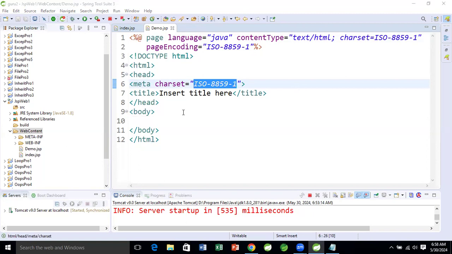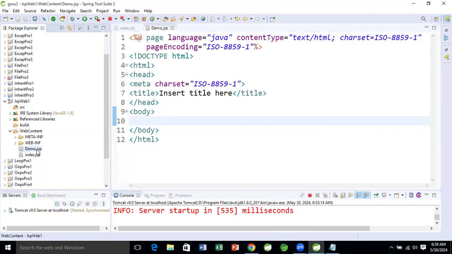It defines which type of character we can use in this page. Here, currently, we are using ISO 8859-1. Okay. Now, here, metadata is not a specific type. All types of data we can include in the metadata.